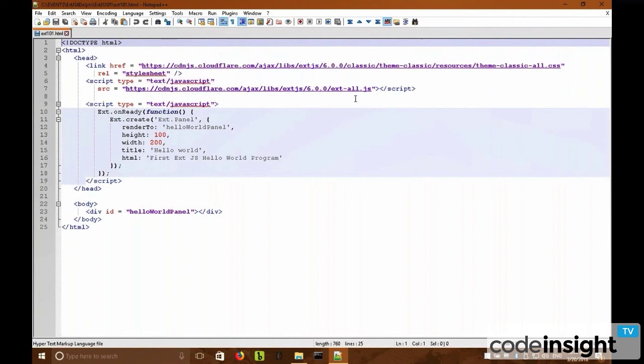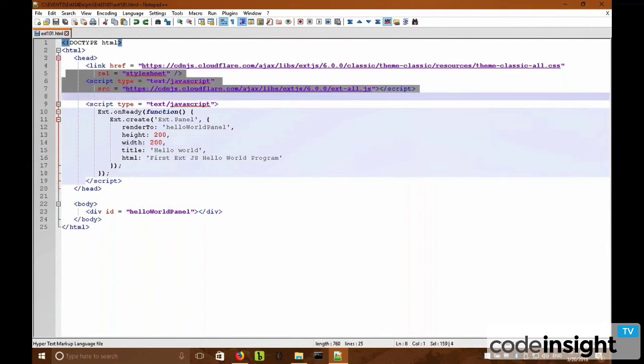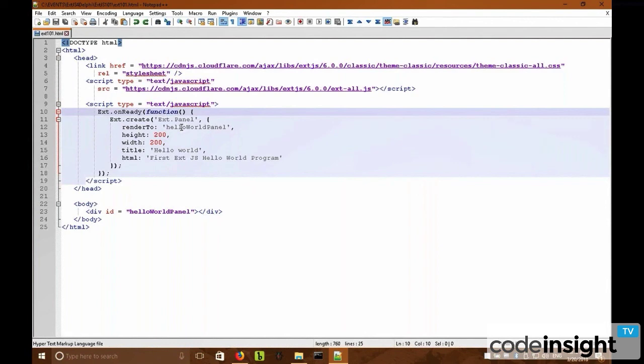for learning purposes. So this is the most basic HTML file that you can create, or an HTML document. Here we are including the libraries, and here, as you can see, we're creating a component. So the framework, or the library, is totally based on components and classes.